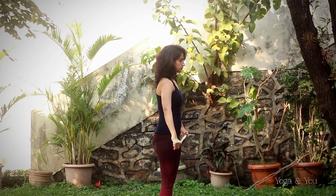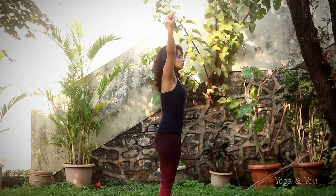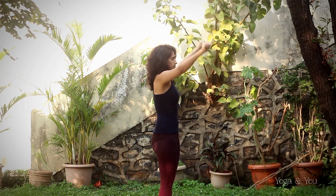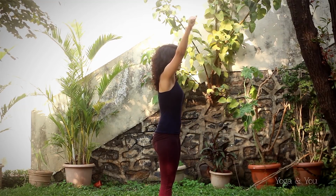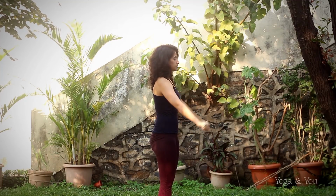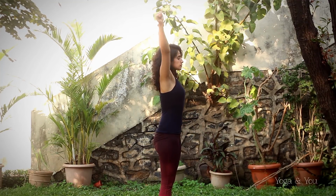Going wider this time with the length and taking the belt and hands halfway back. Exhale and out. Inhale, going halfway back till the upper back. Exhale. Working on the range of motion and shoulder mobility here.